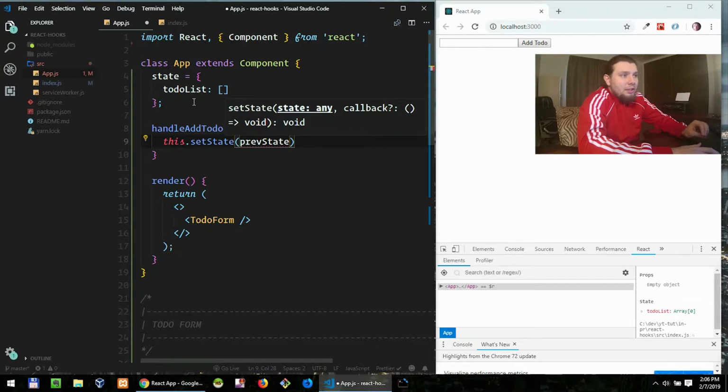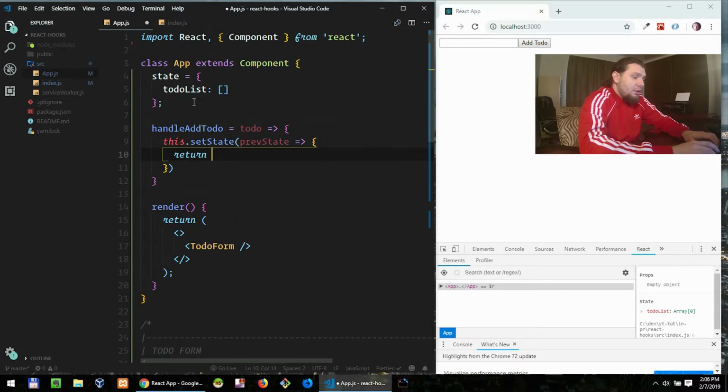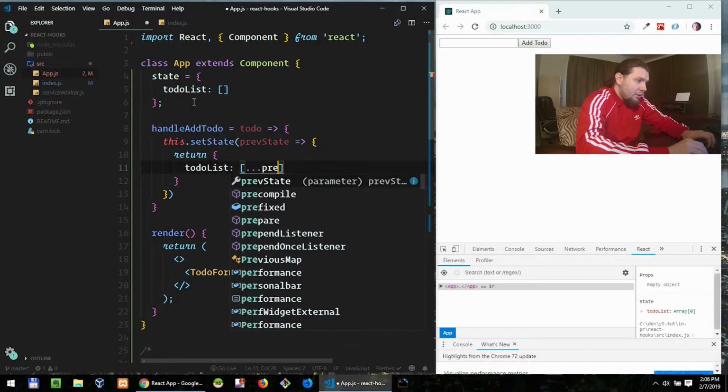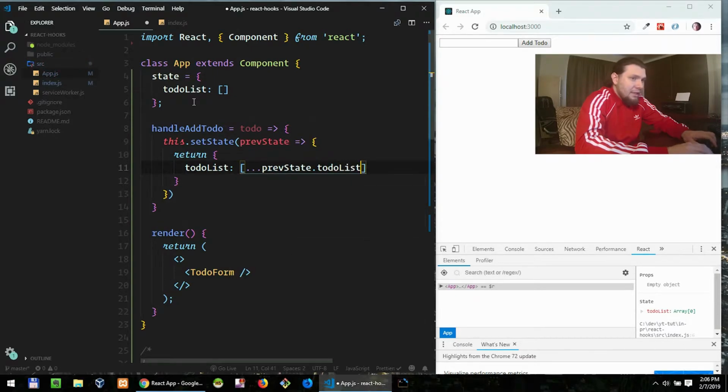The way React works, to be more efficient, it collects all the state changes together, batches them together, and then updates it asynchronously. So we need to make sure that everything is up to date. We're going to return our object. We'll say todoList. We're going to collect all the to-dos from the previous state, and we're going to add the to-do.